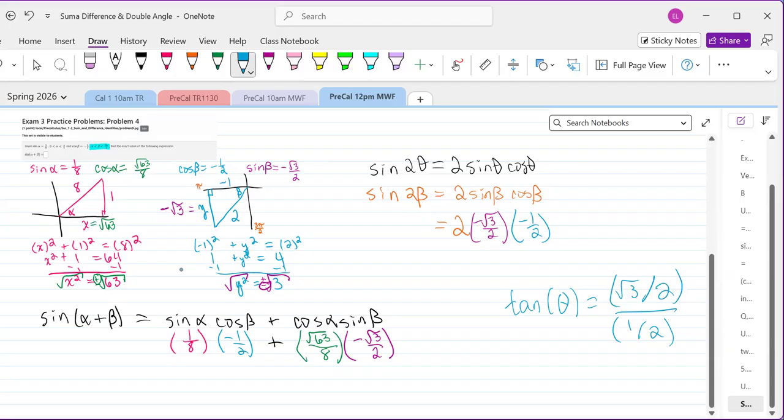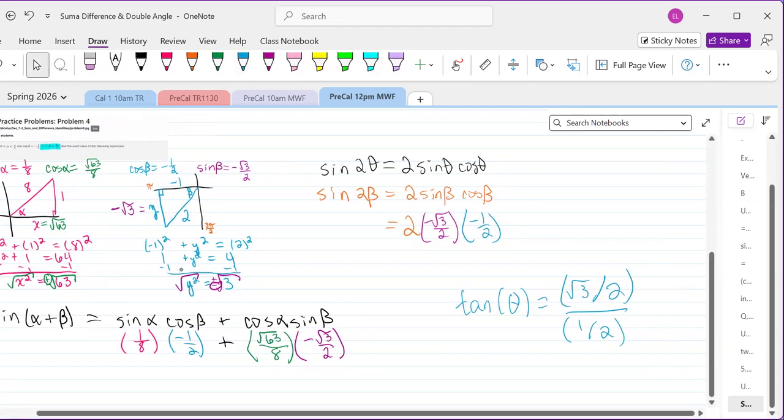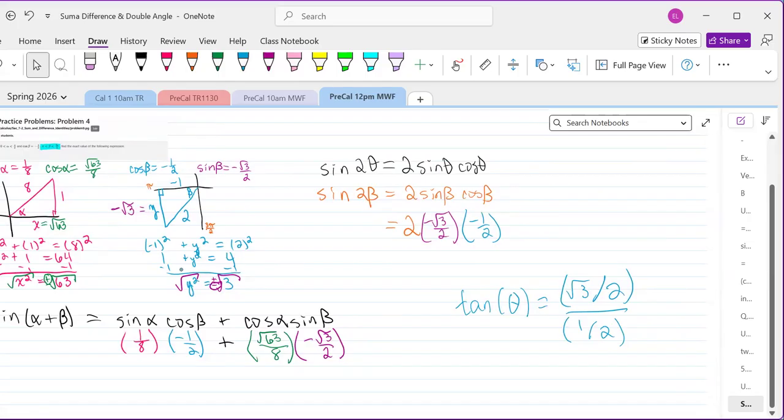And I think they had a question that was like tan theta equals square root of 3 or something like that. You see where I'm getting at? I don't know how to formulate the question I'm trying to get at. It was a weird one I had. Yeah, actually, just move on. I'll try to find it in my notes.